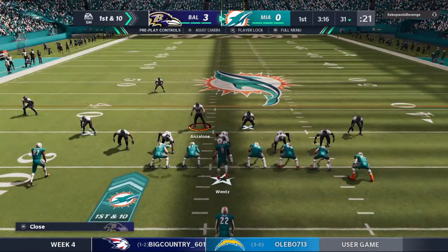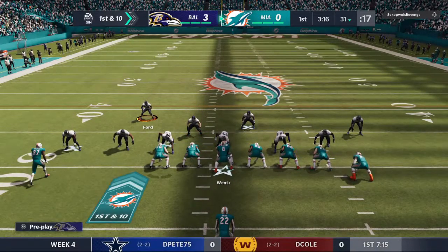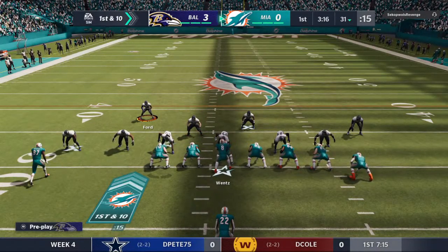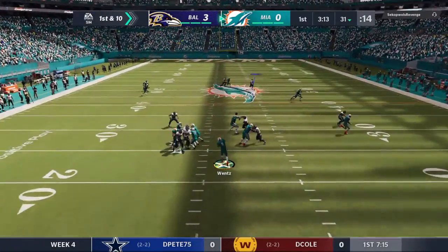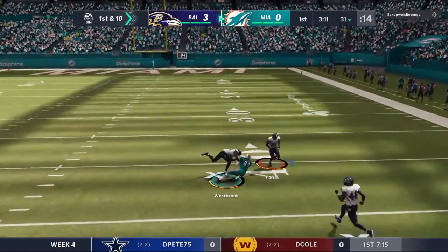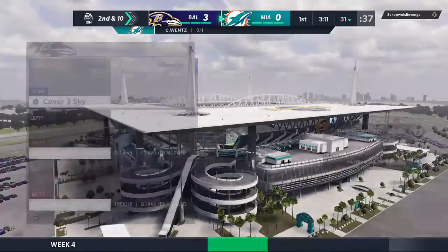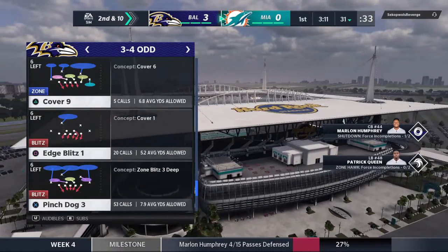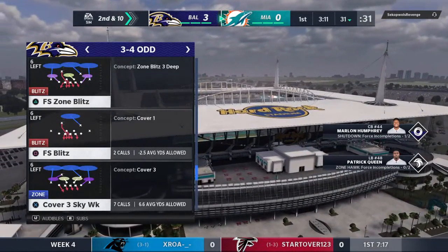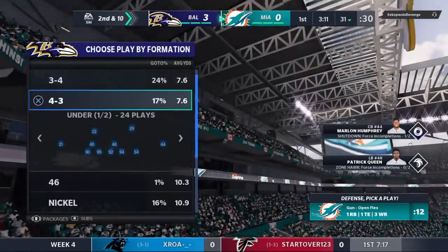Line of scrimmage, the 31 now on 1st and 10. Wentz now to throw. Oh, he's going to take a shot right away. And that's going to be incomplete. Too tough to hold on to that one. It's 2nd down. Brandon, we saw these defenders flying to the football in their win last week, and nothing has changed. They're still moving around quickly and forcing incompletions.